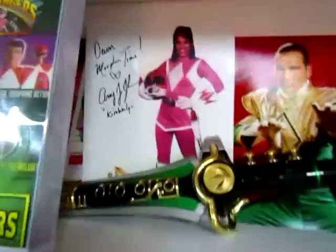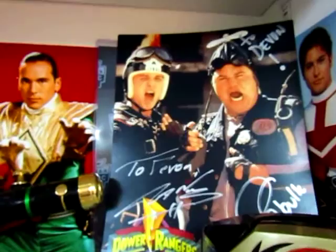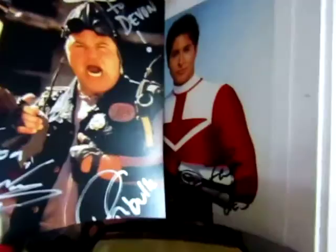That's from Jason David Frank, the Green Ranger, and many other colors. That's from Austin St. John. I don't know if you guys can see that very well. Amy Jo. Paul Schreier and Jason Narvi, Balkan Skull. And that's Jason Faunt from Power Rangers Time Force.